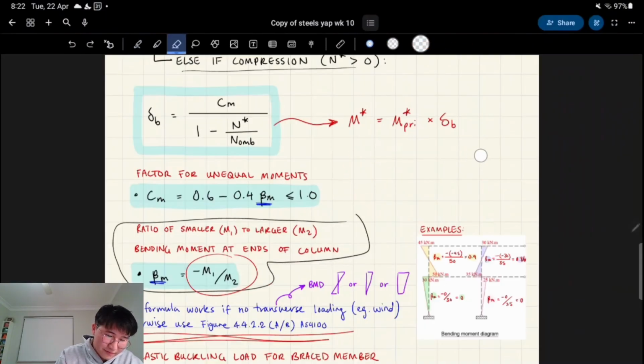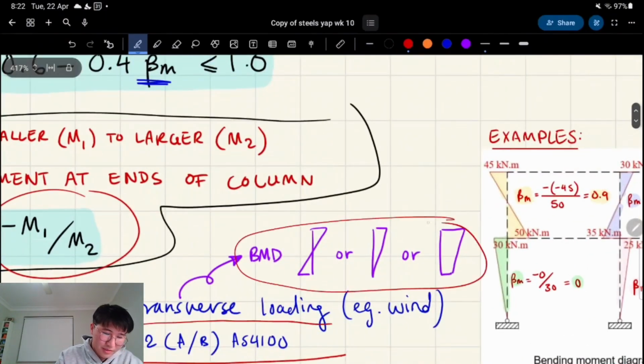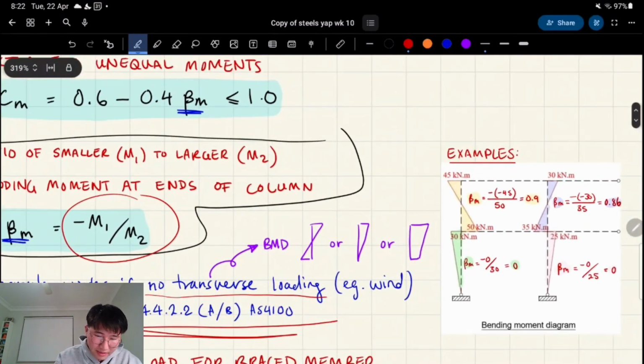Anyway, the point is, if you have the more standard case with no transverse loading, the bending moment diagram might look like this or any of these shapes, so they'd be linear essentially. I just provide some examples, but it's the negative of the smallest moment to the largest moment.